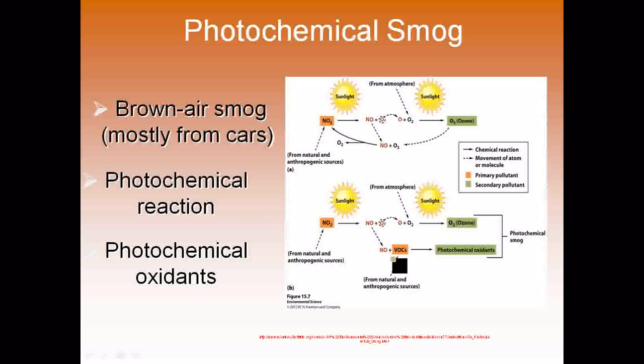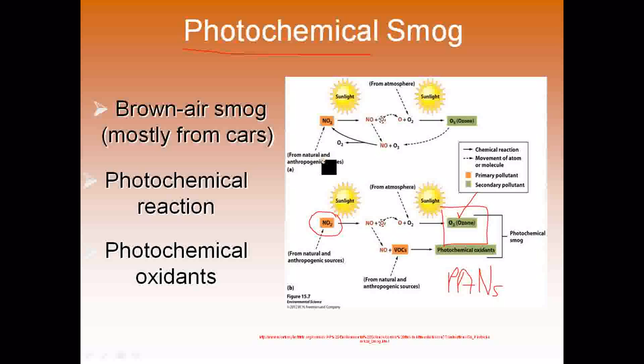VOCs are an issue? Certainly. But I'm trying to make this easy for you guys, I want you to remember the nitrogen dioxide, the sunlight, and the ozone. Those other things like PANs are an issue. You will see that on the ACE exam and the AP exam as secondary pollutants that are part of photochemical smog. But I want you to remember the ozone. That is the big one.